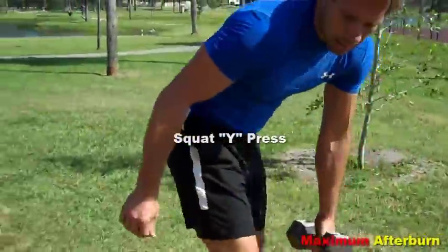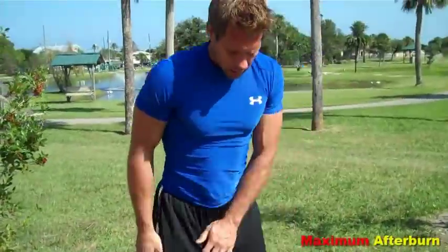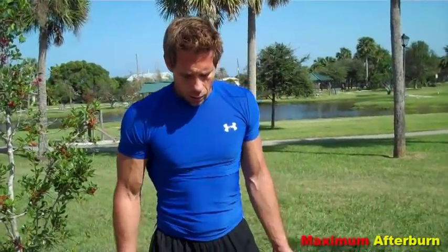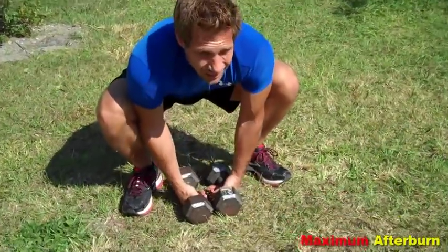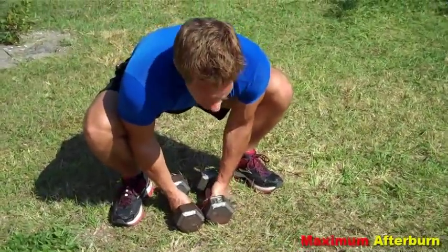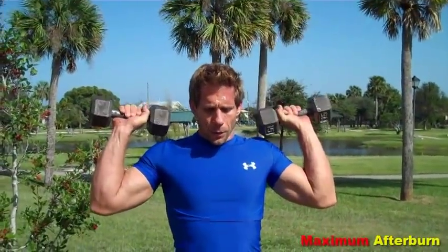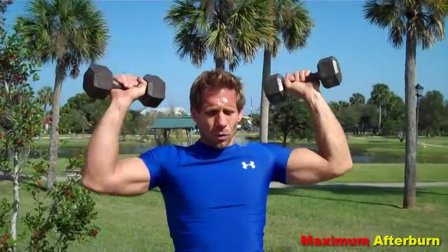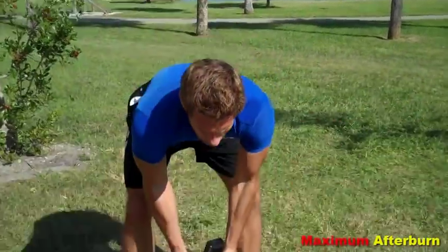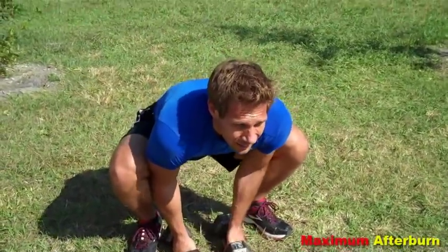All right, last thing, we got the Y press. You're going to grab your weights. Okay, weights down in between your legs, between your feet. Your legs a little wider than shoulder. You're going to squat down, grab the weights, and you're going to clean the weight up to this position. And when you press, focus on making a Y. Out and hold it. So stabilize your core and press out. All right, let's go. Got 20.